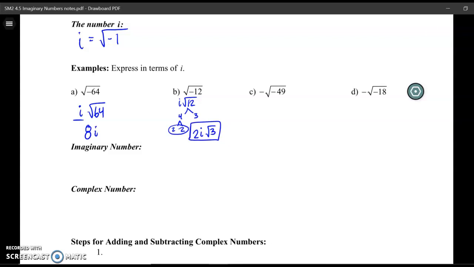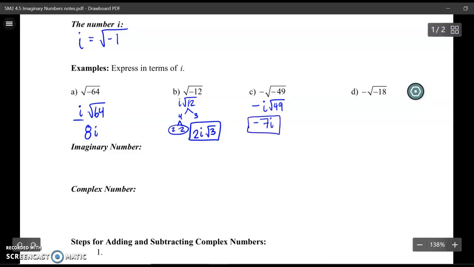Okay. Let's real quick look at C. With C, it's tempting to be like, oh, hey, I have 2 negatives. Those are going to combine to be a positive. That is not the case, so you have to be very careful. 2 negatives, with one on the inside of the radical and one on the outside, they are not going to cancel out. What you're going to want to do is first convert your radical to a positive radical by putting an i out front. And then I can simplify the radical. So the square root of 49 is 7. So I'm left with a -7i. Okay, so this time I did end up with a negative number out front. And that's totally okay. Okay, I'm going to let you guys work on D by yourselves.